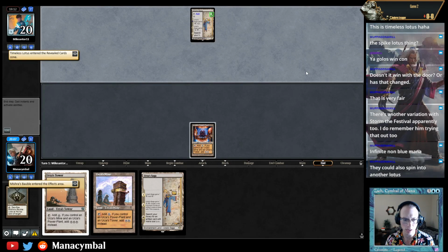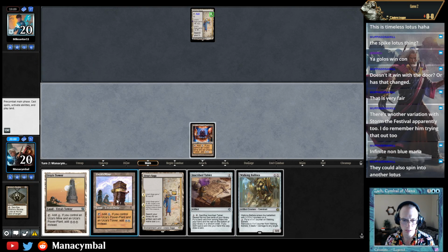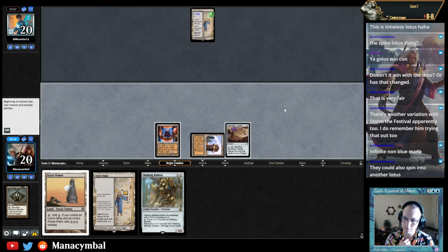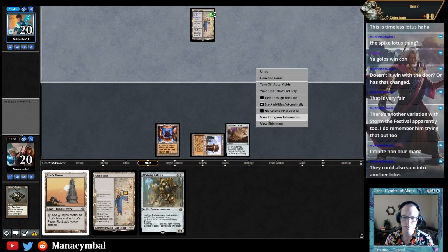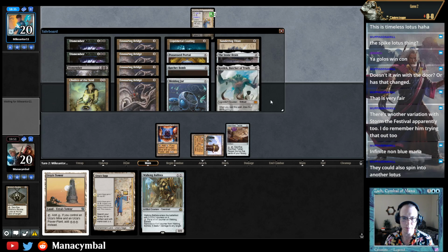What are you drawing? Timeless Lotus. Okay. Tablet. Okay. It's not the best payoff, but maybe the tablet finds me something. If I do draw a Karn, and they have an amulet, I could probably play Karn, play Ballista, snipe the amulet. And then the next turn Stonebrain them.